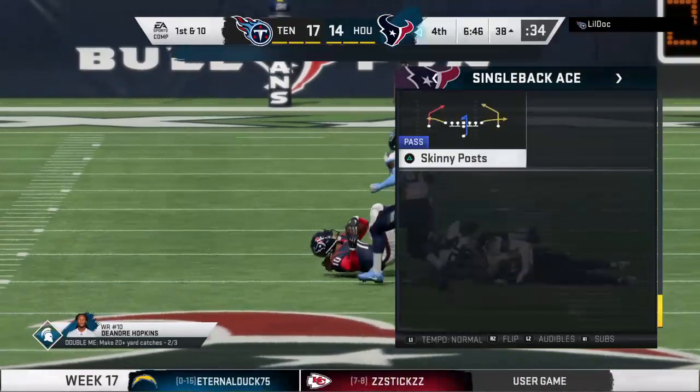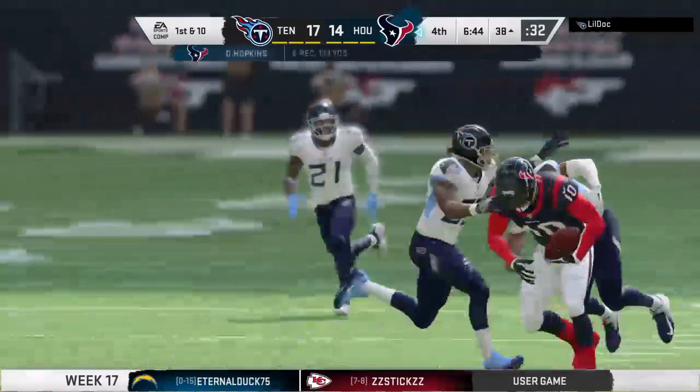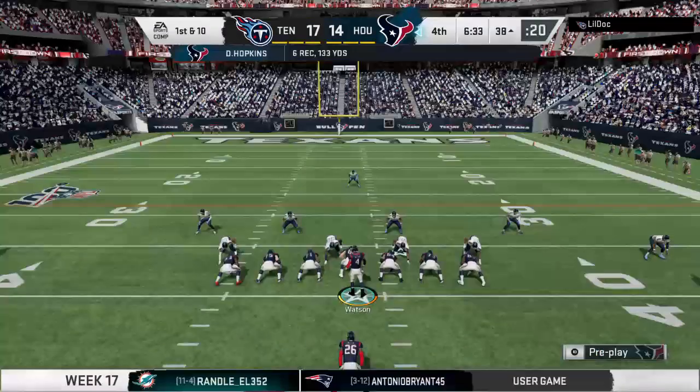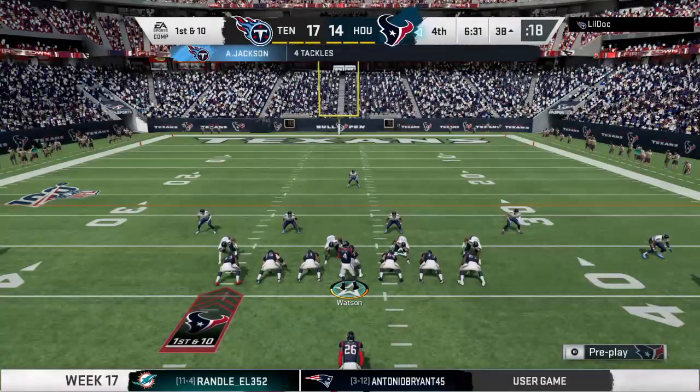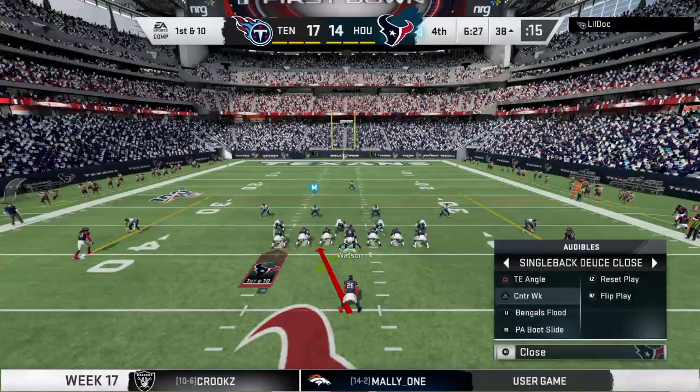That could very well be a defining play in this game. A touchdown, that gives them a lead, and they took a major step towards getting there with that big play right there. So how about that for a chain mover? They're all the way down inside the 40 now for 1st and 10.